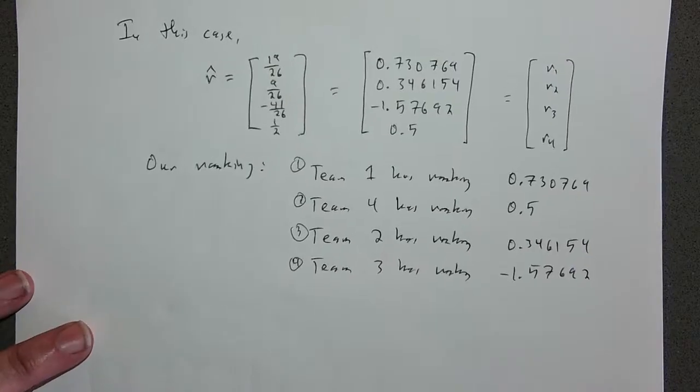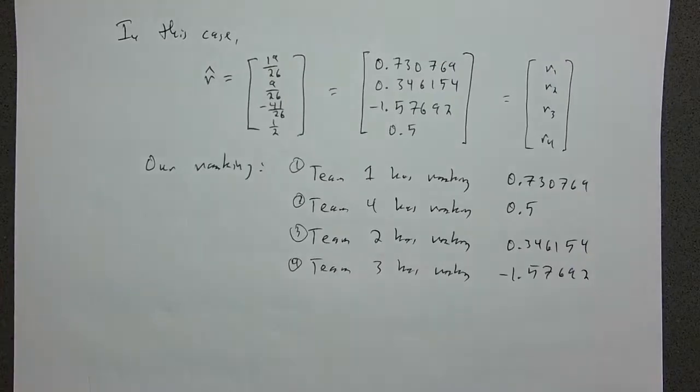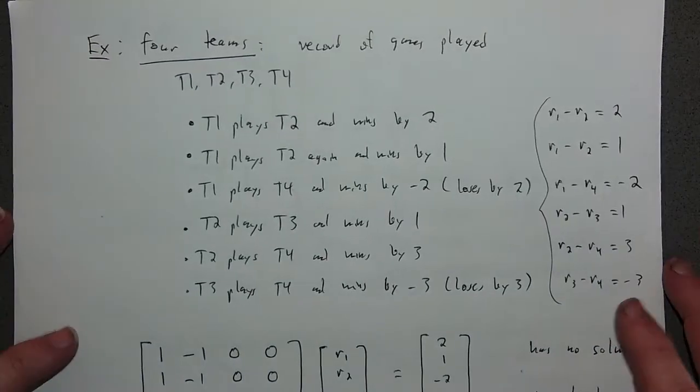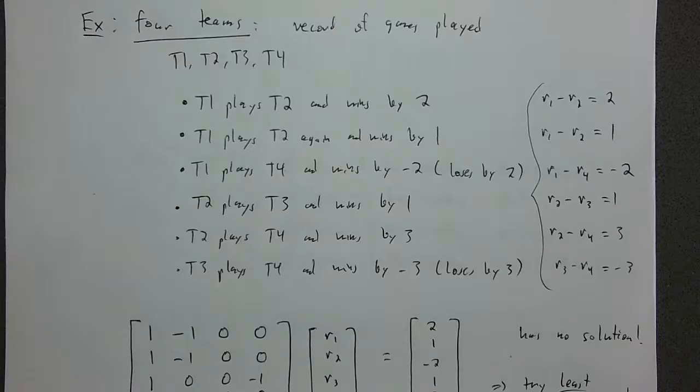The question is, does this mesh with the actual example? Does this make intuitive sense if we're looking at this? So let's go back to the very original problem statement to see that this actually makes sense for this example, because we've been doing the same example the whole time essentially, although we were able to see a lot about the general question here, or the general process.